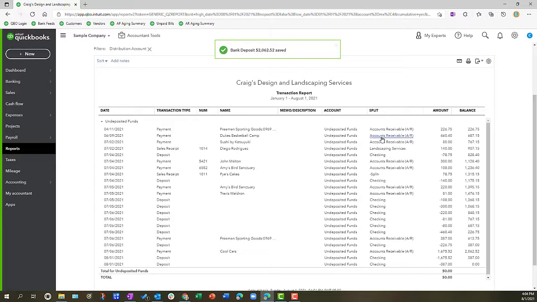Now that brings us back to our undeposited funds account, and you can see what happened. It was at $2,062.52. We deposited these two payments, and that brings it down to zero. So that's exactly what should happen with undeposited funds. You receive payments into the account, and then you make a bank deposit, record that in QuickBooks by grouping several payments in undeposited funds together into one bank deposit. And that will allow you to then reconcile the bank statement, where you will have that one number made up of multiple customer payments. So that's how undeposited funds should work.